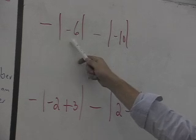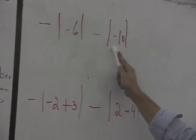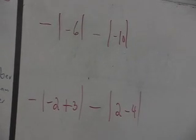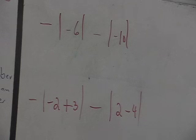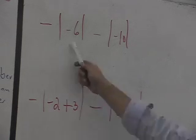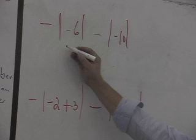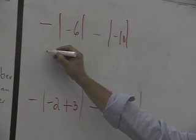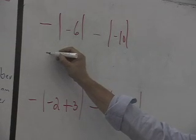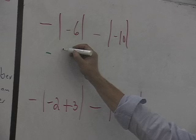All right, from here, we've got negative, the absolute value of negative 6, minus the absolute value of negative 10. What are we going to do, Charlie? What's the... It would be positive 6. I think it would be negative 2 because it would be negative on the outside. All right, well, let's take a step at a time. Katrina? Okay, so I think, like, what it basically means is the opposite of negative 6, and that would make it positive 6. Okay, that's right. That's the absolute value of negative 6 is positive 6.